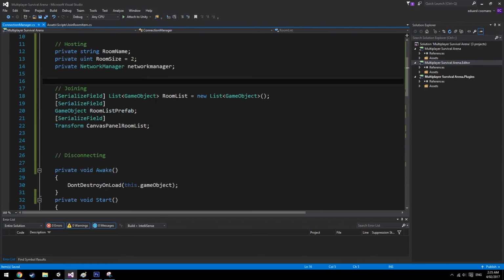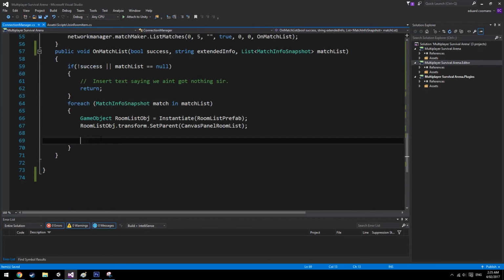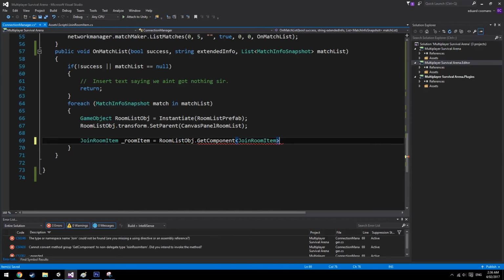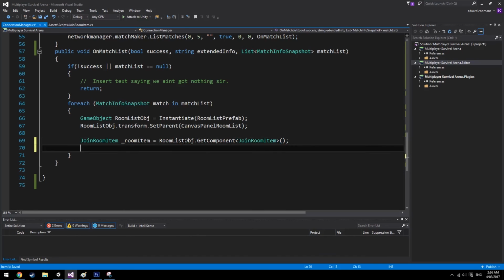And okay, so if we go back to our script here, we say join room item, and this is going to be room item is equal to this room item dot get component join room. So we're just making a reference to that.